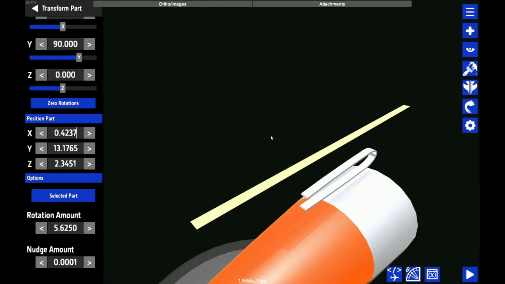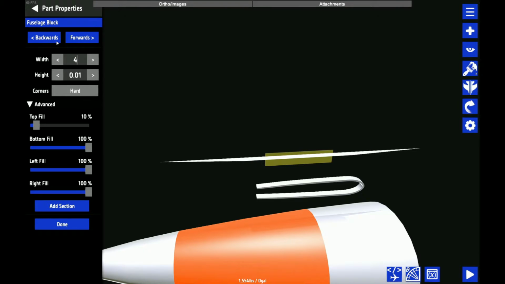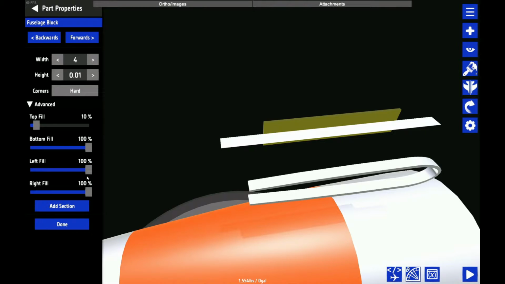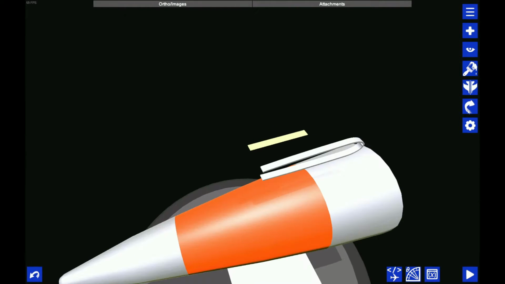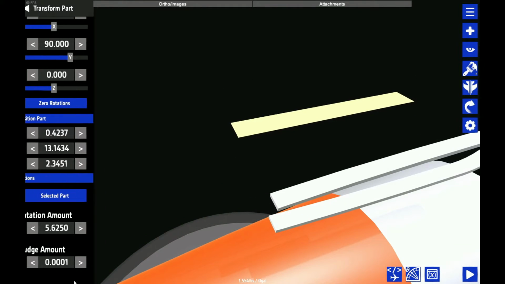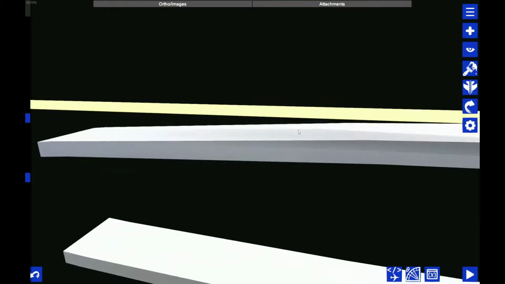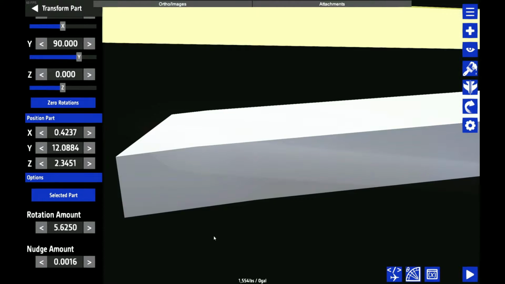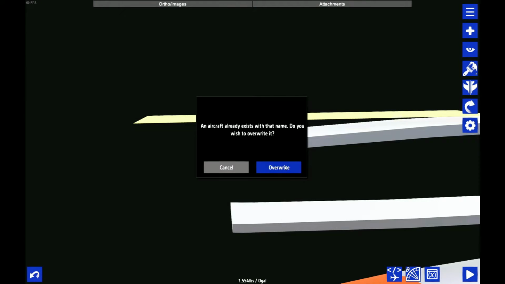Now we make it in the same x-axis as the airfoil. And this is way too long for what we're looking for, so I'm going to make it 4. For purposes which I'm going to explain in a little bit, I'm going to cut off exactly half of the leading edge, or the front section. Now what we're going to do is quickly nudge this in place. So I want the front bit of this back piece here, this bit here, to be exactly touching, not the very back of it, but instead this angle here. I'm just going to quickly fix that.